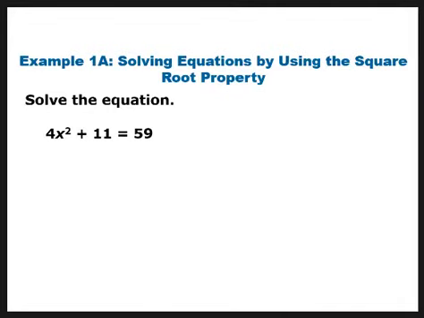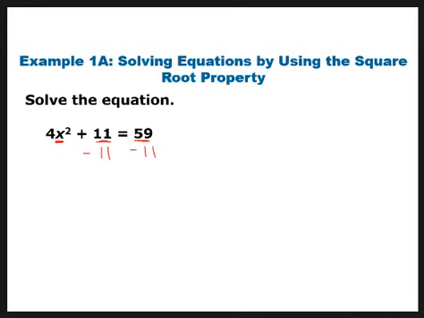This is the first type of quadratic equation that we're going to talk about. What you will notice is we have an x squared term and we have constants, but we don't have an x term. Because we don't have an x term, we think about things a little bit differently. Normally if we were trying to factor, we would move everything over to the left side and set it equal to 0, and go from there trying to figure out what we can take out of it, or whether we can factor. Well, in this case, because we don't have that x term, I'm actually going to subtract the 11 over to the other side.